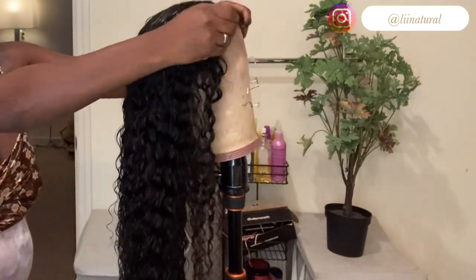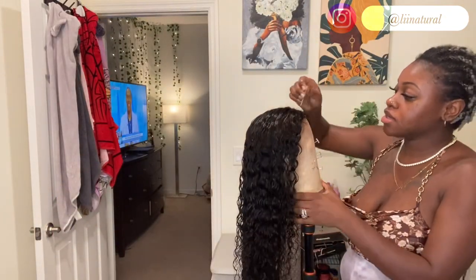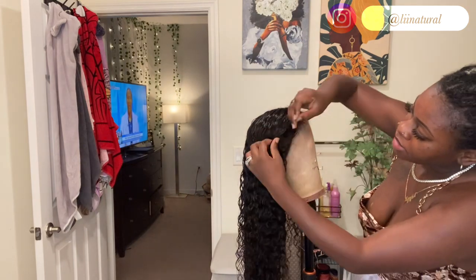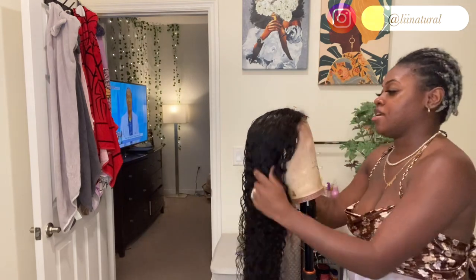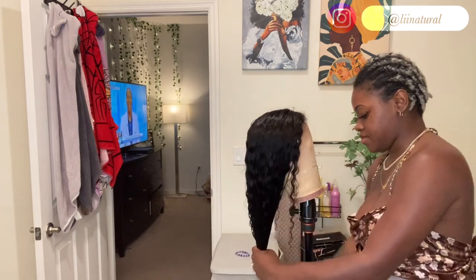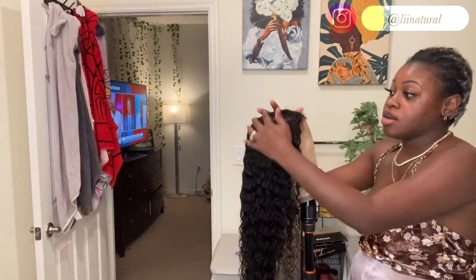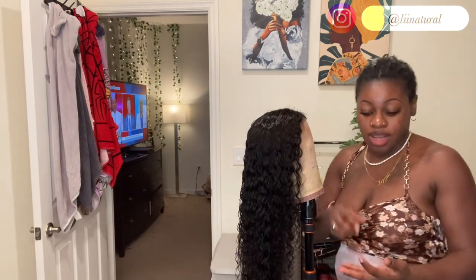Let me actually secure her, because I didn't. Got to put the T-pins in place so she's not flying everywhere. Okay. I'm so excited. You're going to be so beautiful. So I'm going to put her under the hooded dryer, and I'm going to let y'all see her in the morning.